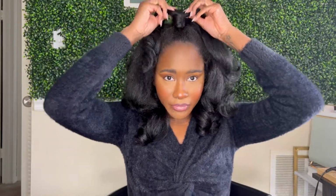Girls, this is the final look. I did go ahead and put it up in a half up, half down. Yeah. This is the look. And it's cute. I do prefer it on lightly pressed hair or flat ironed hair, but this is cute. I'm here for it.